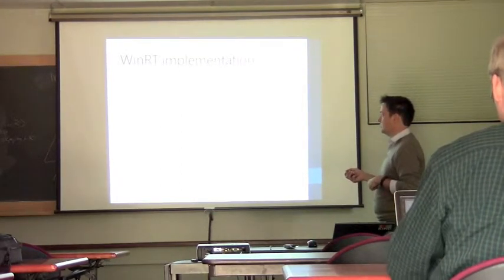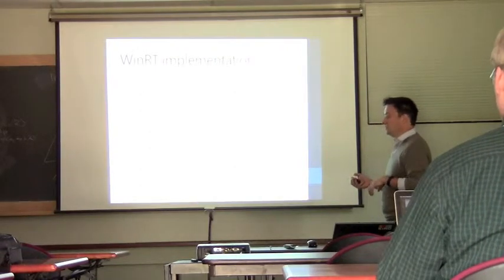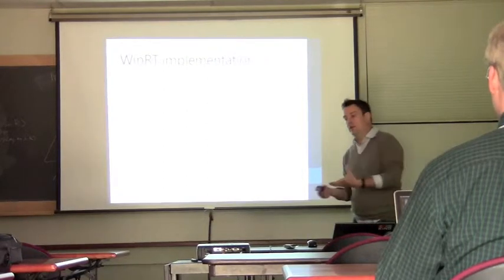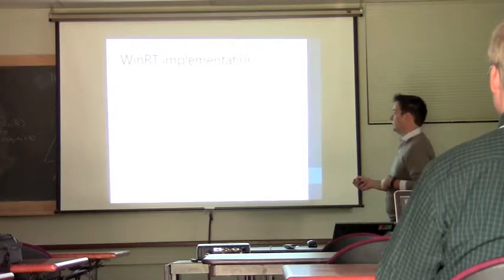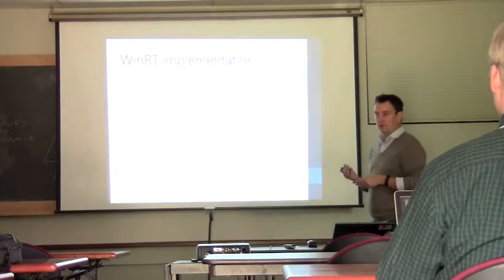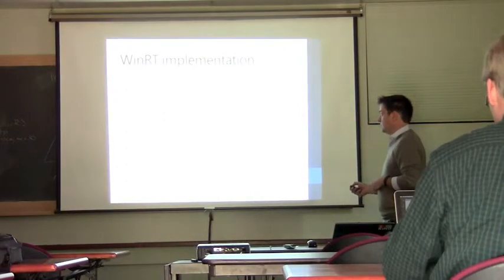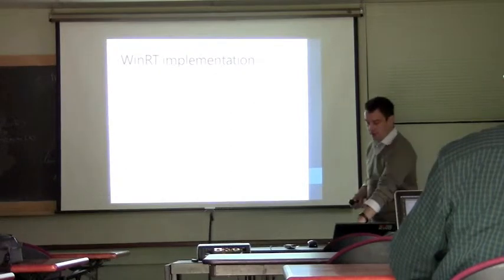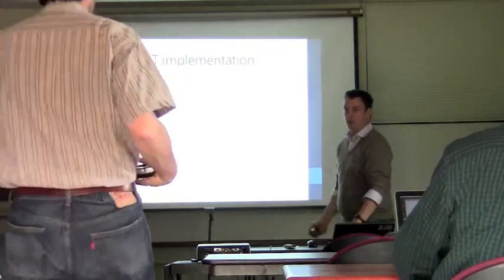It is built of one or more interfaces, so there are no data members, there are only interfaces, only big tables. You construct an object through a factory pattern, so basically, under the cover, the constructor creates a factory and then asks the factory, give me this object based on these arguments. And it is described precisely by metadata. So the layout of the object, all the functions, all the method calls are described by metadata. Each language projection, each language like C++, C#, JavaScript, will read the metadata, figure out the binary contract, and create a projection of this WinRT object. Basic types are always the same.